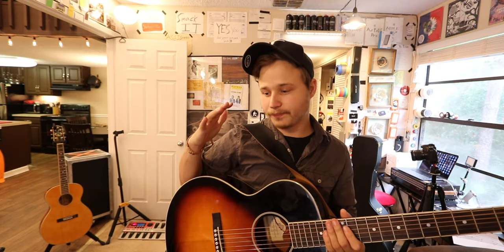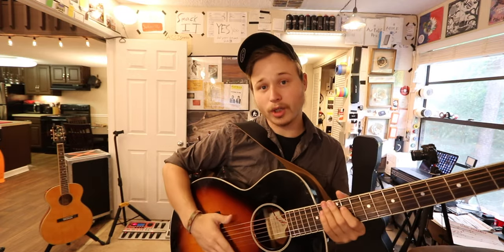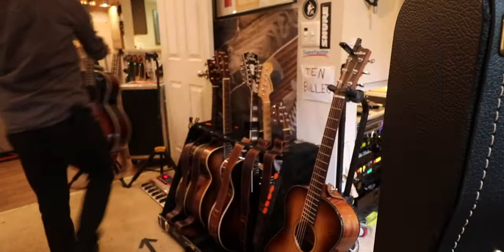This is a good way to lay down ideas. Recently I've been playing for my family on live streams during the coronavirus, and so I'll actually use this guitar, plug it into an interface, so it's plugged right into the computer. So this is a guitar I will use on that, one of the two guitars. I'll show you the other one in a little bit. But this one's great, and it's just a fun guitar to play. Okay, off to the next one.